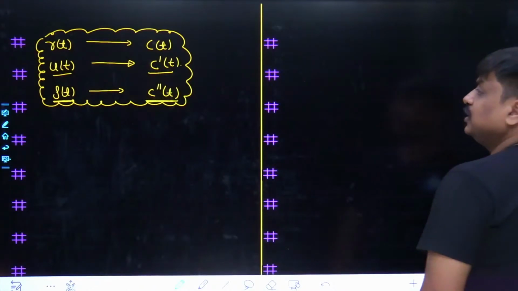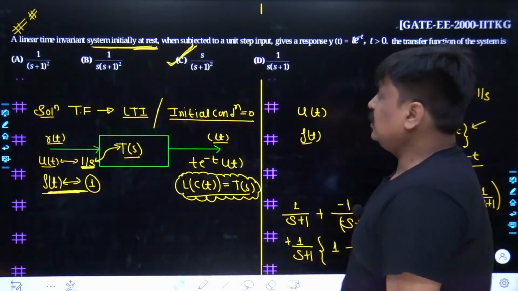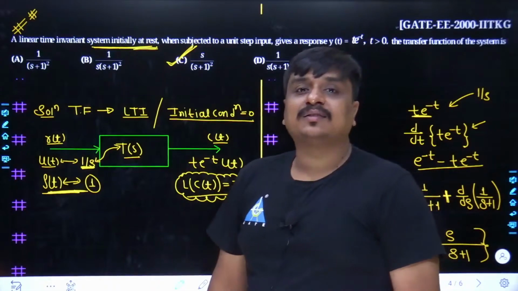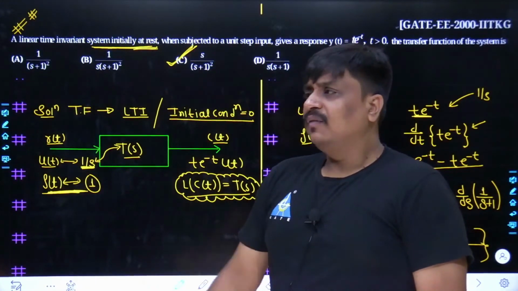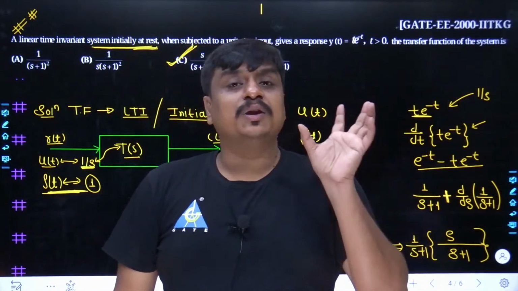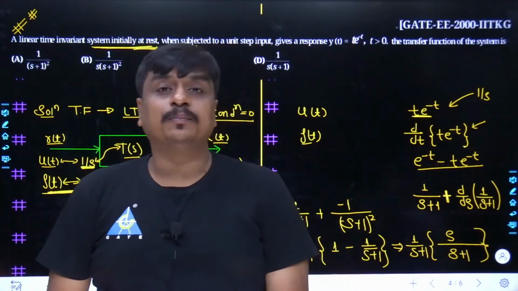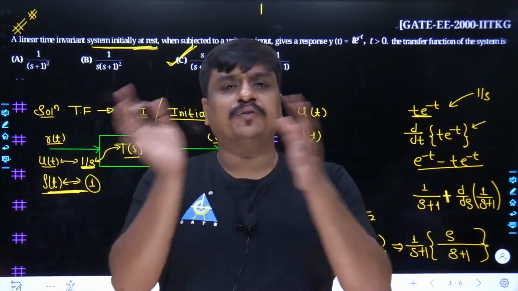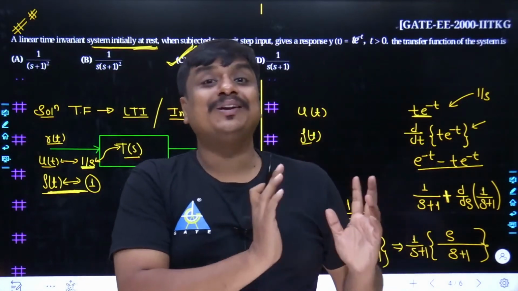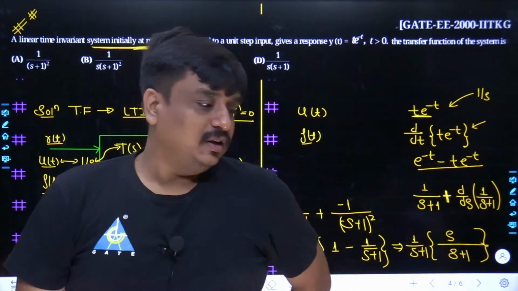Just try to understand in this way. In this problem, they have given the response of the system in the time domain, when the input was a unit step input. And now they are asking to find the transfer function of the given system. What is the transfer function of the system? The transfer function is nothing but the Laplace transformation of the output when the input applied to the system is a unit impulse. Corresponding to u of t, the output is taken. Now you just have to take its differentiation. You'll get to know what its equivalent response would be when the input is a unit impulse. You just take its Laplace.